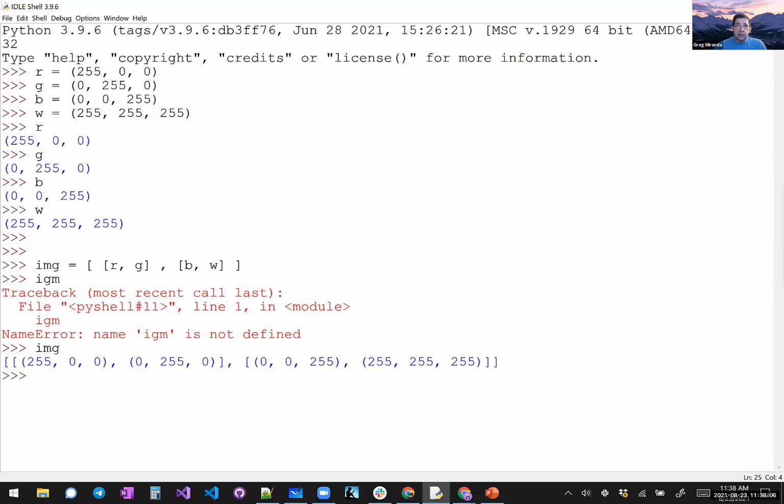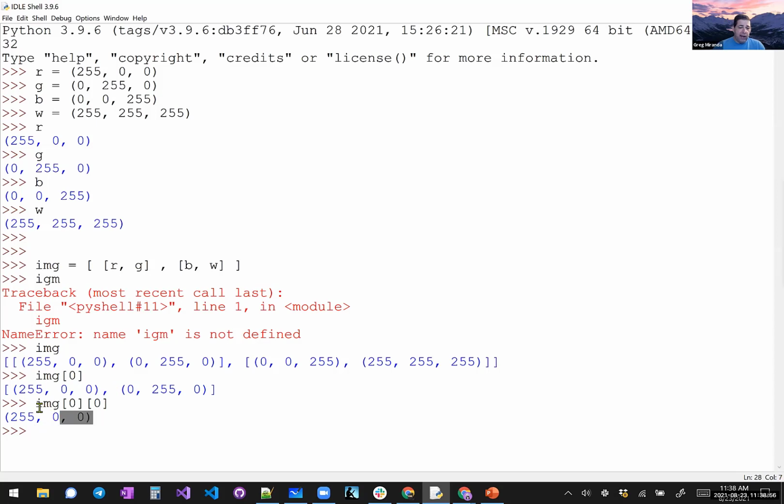Now, before now, we only stored strings, integers, floating point values inside of a list. But now we can store more complex data types like this tuple. And we can access the first list, right? That's the first row. It's just that list right there in the first element of the image. It itself is a list of 2 tuples. And if we get the first element of that inside list, we get a tuple 255, 0, 0. Well, Python actually isn't going to print the colors for us. We're going to just be loading images, manipulating them, and saving them, so that we won't actually be printing them out. But we're most interested in the tuple as a data type.